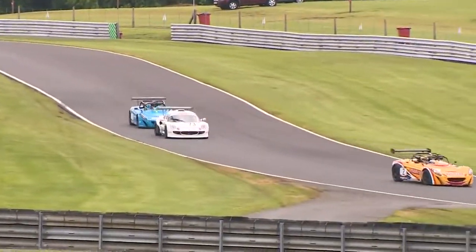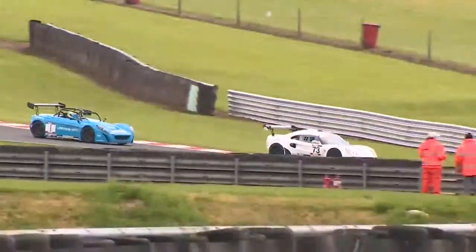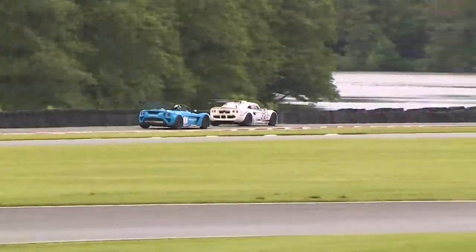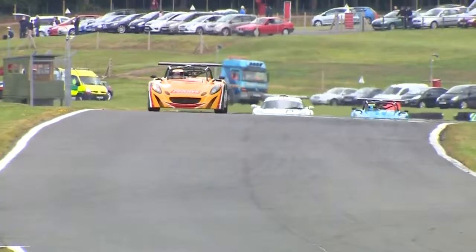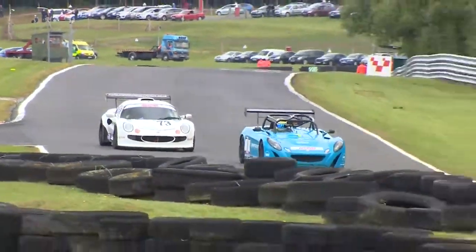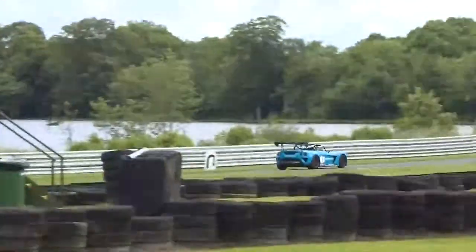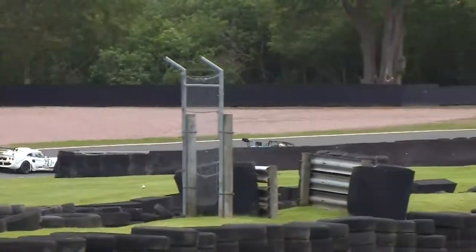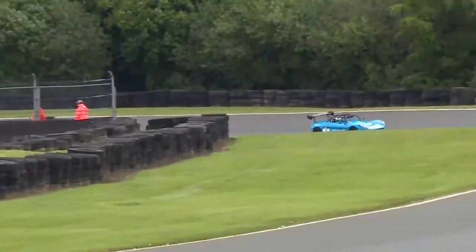And here we go then, it's Savage who leads. Second place Adrian Hall, and climbing up to third, the reigning champion in the Supersport Championship is Steve Train. And Train on the tail of Adrian Hall, looking to try and make his way through, which he's going to do into Island Bend. He's got the inside line and goes flying through in the blue 211. So Steve Train gains the position on Adrian Hall. That propels Train up into second, and he now sets about chasing down Ken Savage.